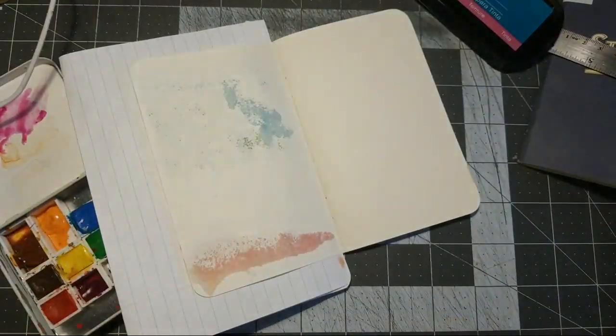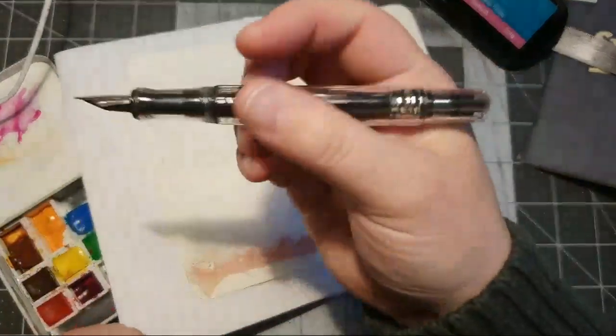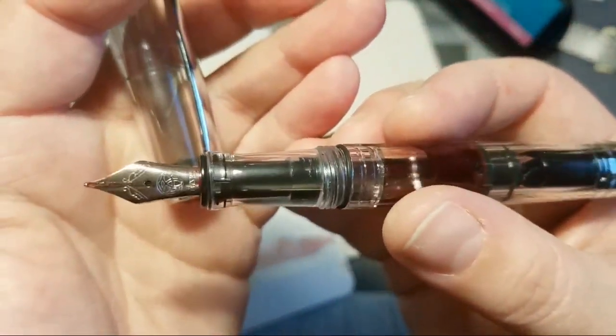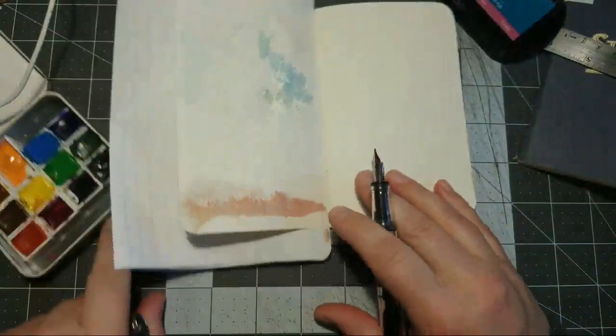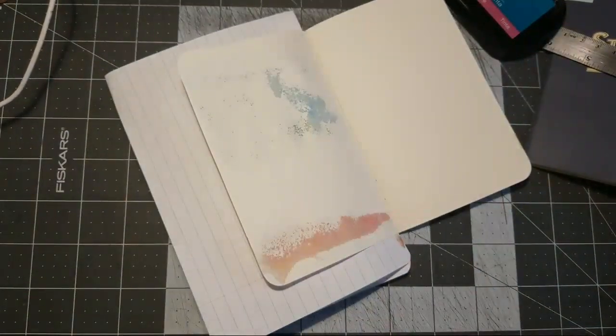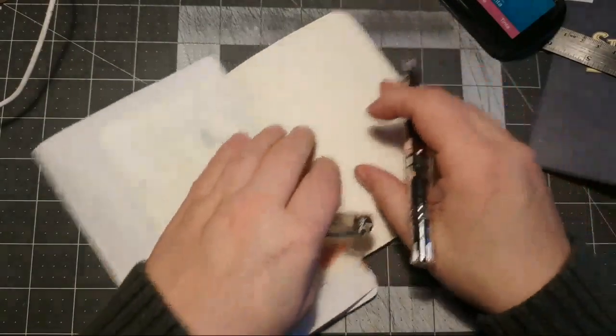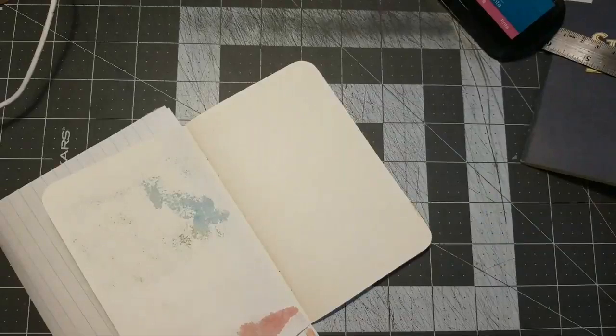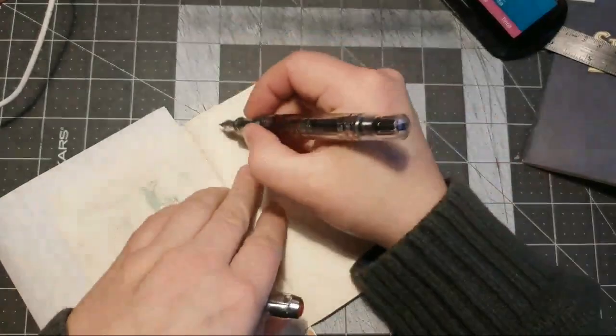So, not okay with watercolors. Here's a TWSBI 530, one of the originals with a medium nib. And I'm going to go watercolors out of there. And of course, it's not going to write right out of the bag. There we go. That didn't take long.